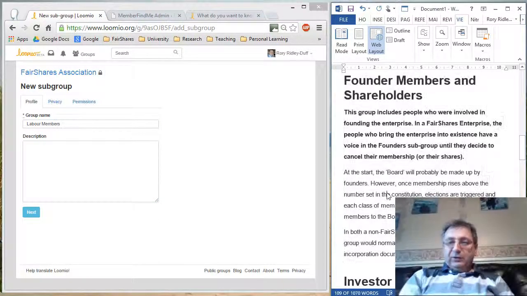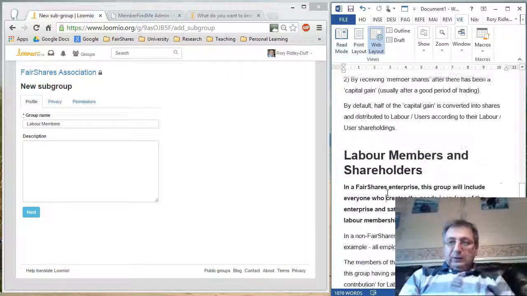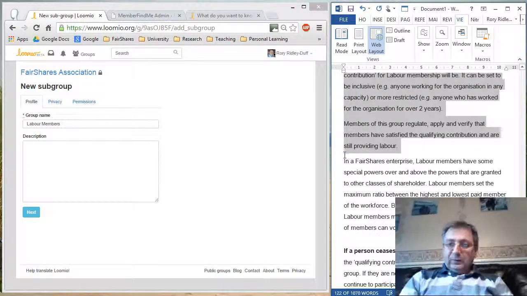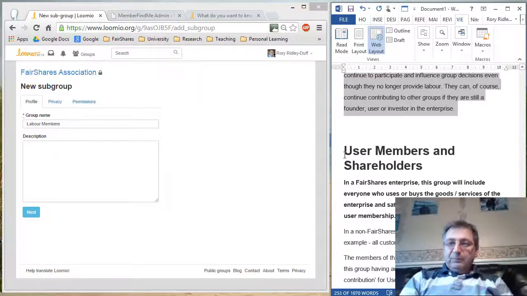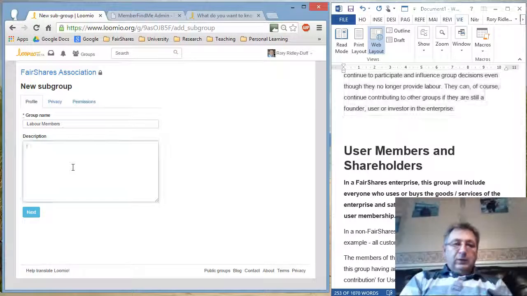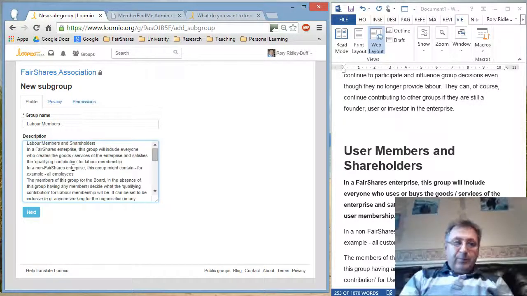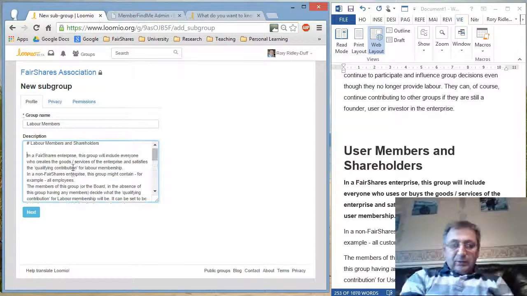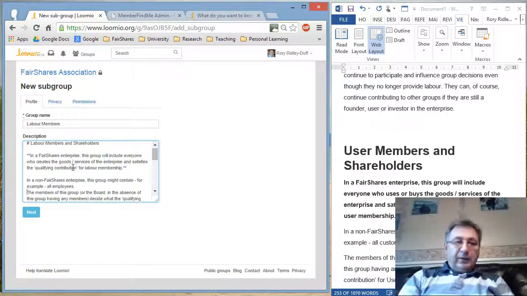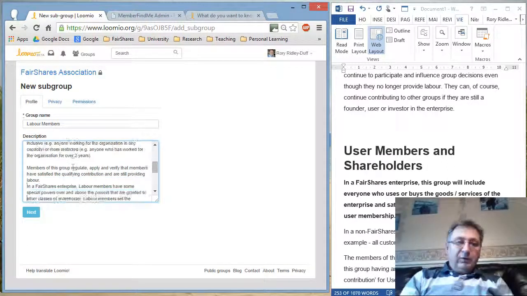And once again, I shall find my text here, highlight it, and put it over here again. Similarly, make the first one a title, make the next paragraph bold, and then just make sure the paragraphing is a bit more sensible.